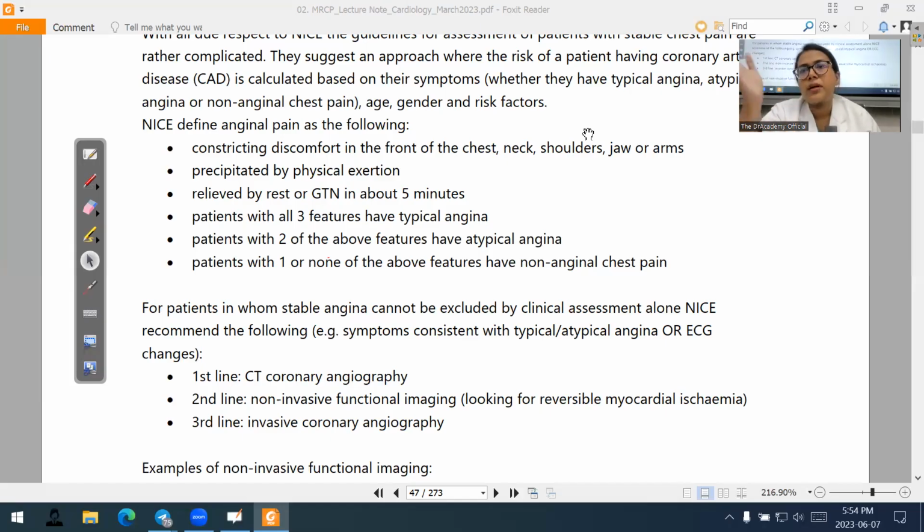Very good, exactly. Because we know that when the score is 2 already, there is indication of starting anticoagulation. Okay, that's very good. So that means that you guys have been paying attention to my class. I thank you. Okay, so the next question is for Dr. Deep. Okay, so go through page 141.